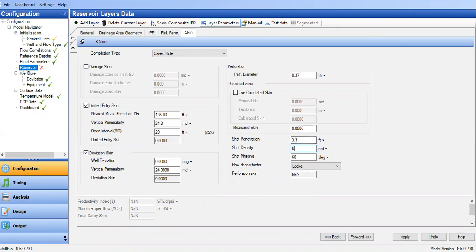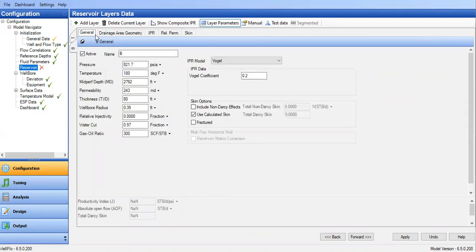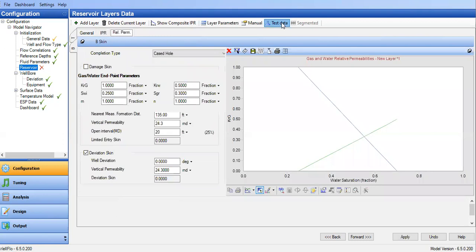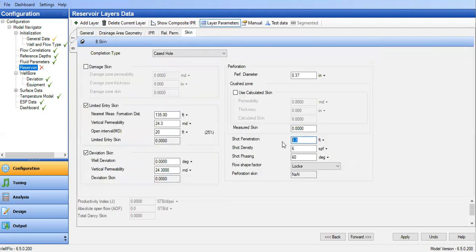3.3, 6. Can save. You can go back to test data or maybe layer parameters, skin. Something wrong here.